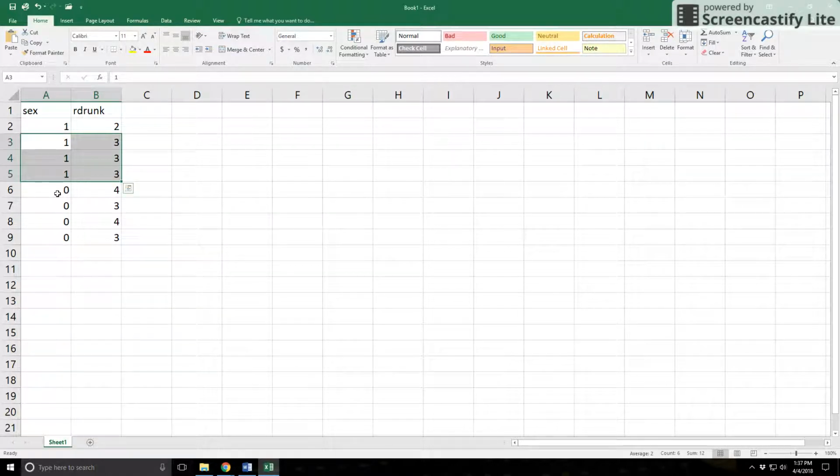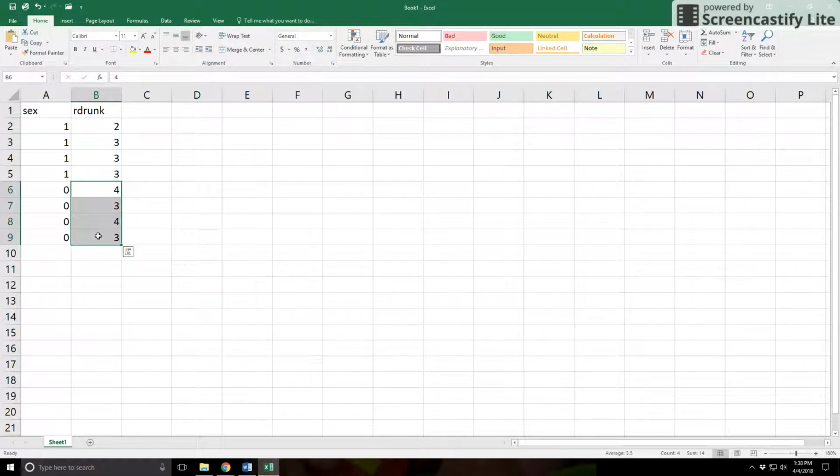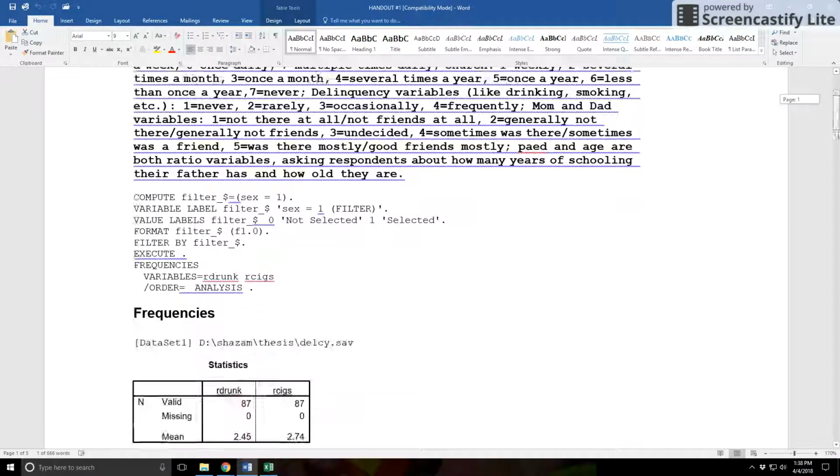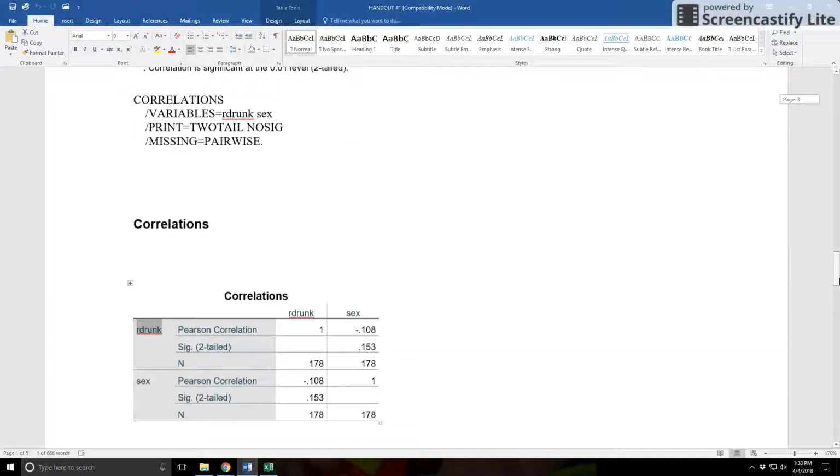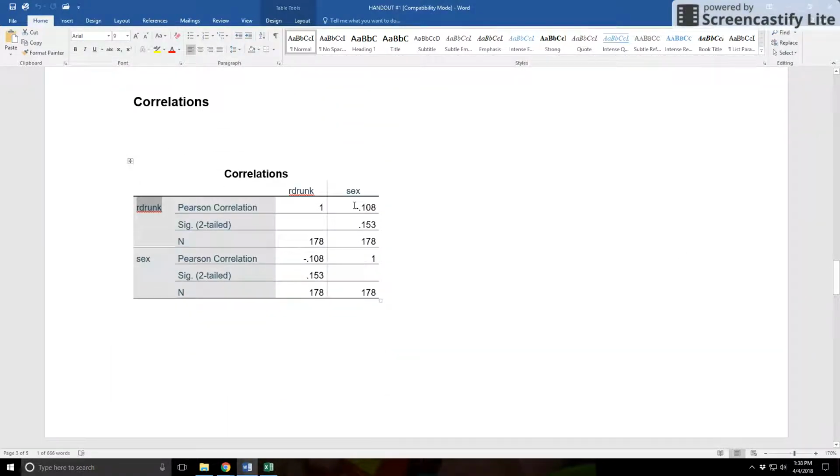Okay, look at the women, what they say. You have frequently, occasionally, frequently, occasionally. So if you average up the answers they gave on this variable, this average for the ones will be lower than for the zeros. If you go back and look at the output, that's what the negative sign is telling you. The negative sign is telling you how the ones, compared to zeros, answered this question.